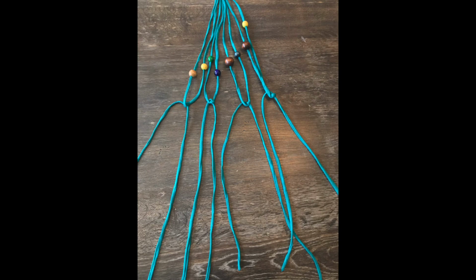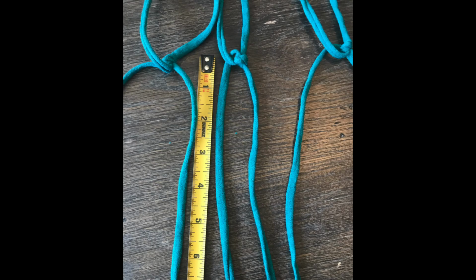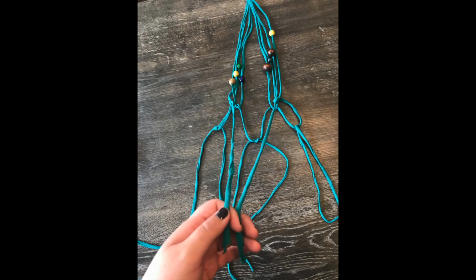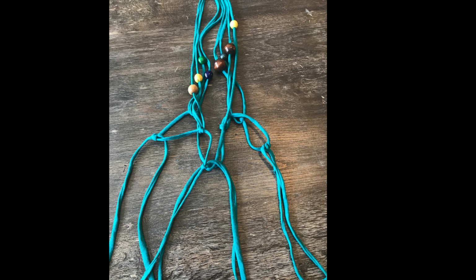And then you're going to make new pairs off the little offshoots there. So measure 4 inches down and make new knots. And then you're going to take the edge pieces, so the piece of string on the far left, the piece of string on the far right, join those 2 together, 4 inches down, and that's what it should look like when you're finished.